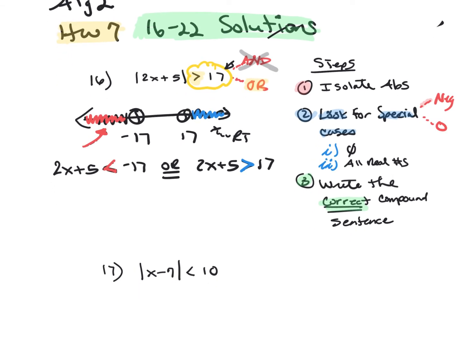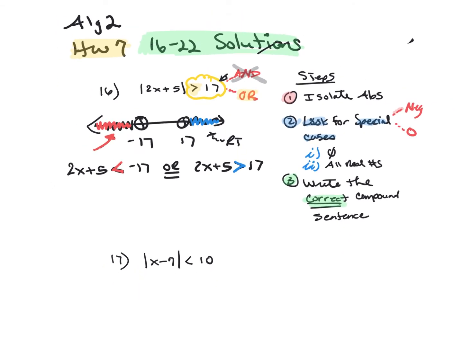And then when you actually solve each of the equations, we're going to subtract 5 from both sides and then divide by 2. That gives us x is less than negative 11. Got to bring down your or. That's part of your answer. You must have the or in that sentence too. A lot of people are leaving that out. That's part of the compound sentence. You must write that in that original sentence.